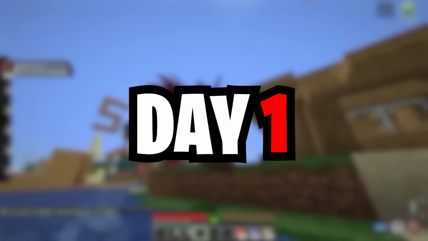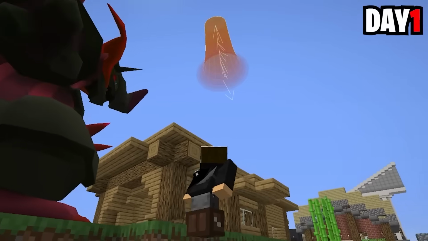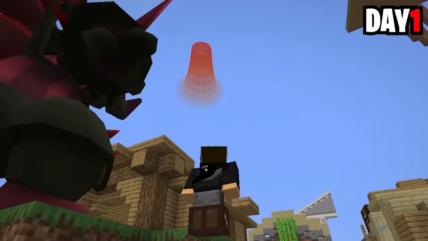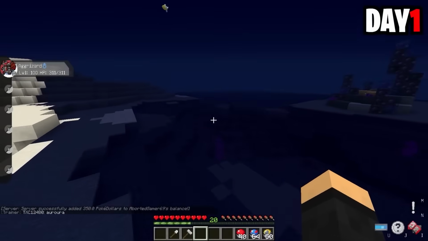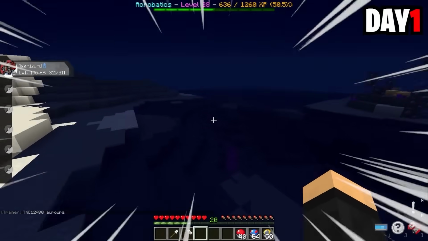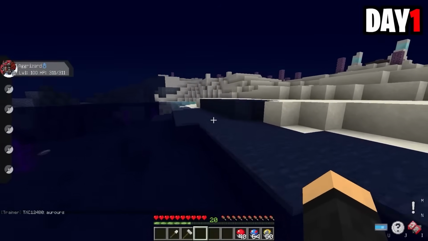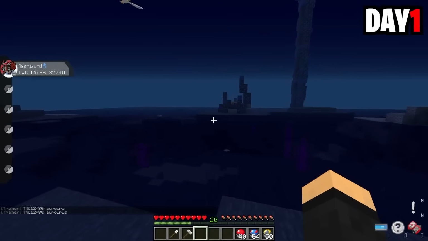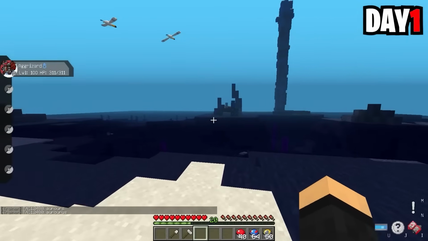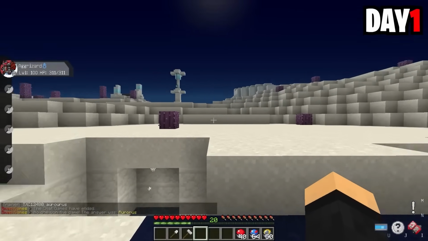On day 1, I was just admiring my amazing shiny Agrizard until I noticed that a wormhole had spawned right on top of my house. And when I went through the wormhole, I noticed that gravity was almost non-existent. Whoa! This place is crazy! The biome that I'd spawned in seemed to be some really dark, deep ocean, right next to an end dimension. I had never been in the ultra space dimension before, so this was all very new to me.